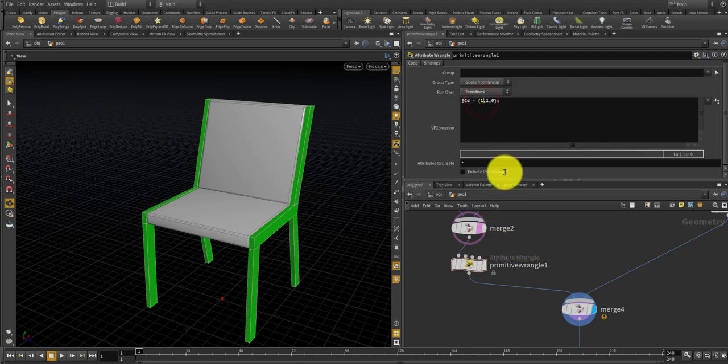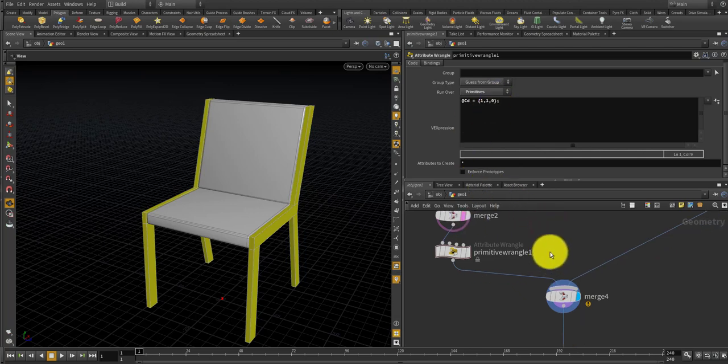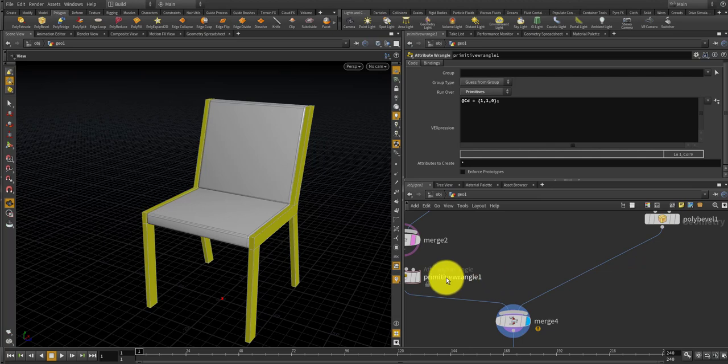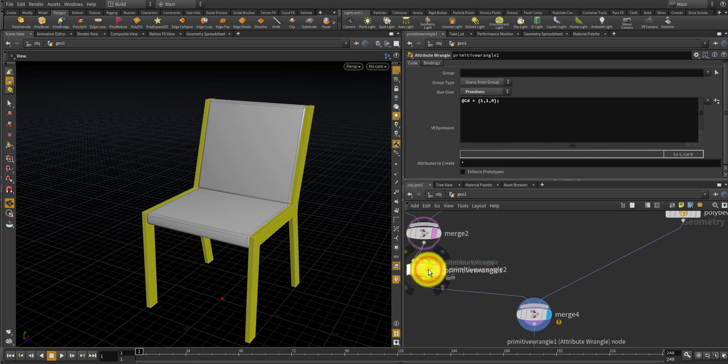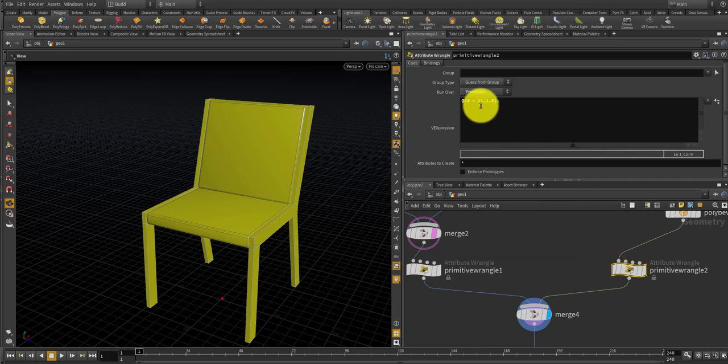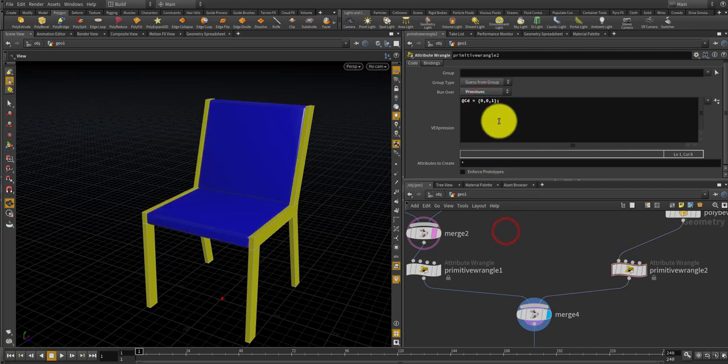Okay, doesn't look like a frame, but okay, this is okay. And the cushion maybe to be blue. It's too light.